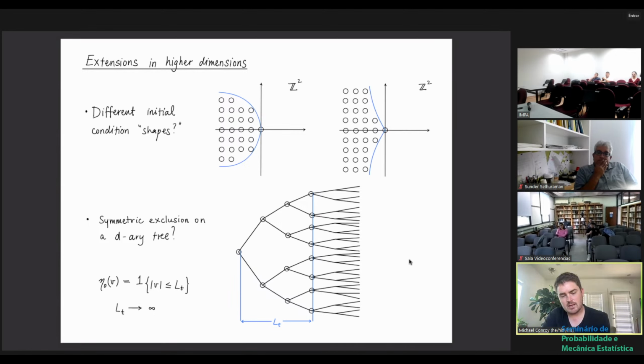And something else I've been thinking about is exclusion on a tree. So say we have a binary tree, like it's pictured here. So we have to figure out what is sort of a step on this graph. Well, the key feature is that you have an infinite mass of particles pushing the particle. So one model to consider is one where your initial condition depends on time, and it's growing so that in the limit there is an infinite number of particles. How far ahead does the leading particle extend? That's the question.